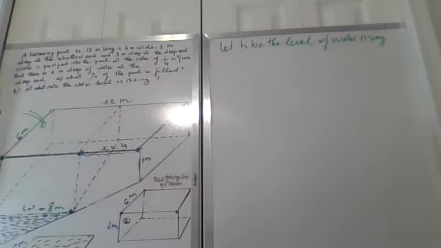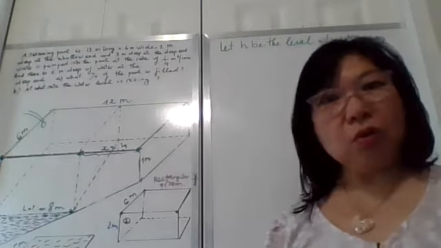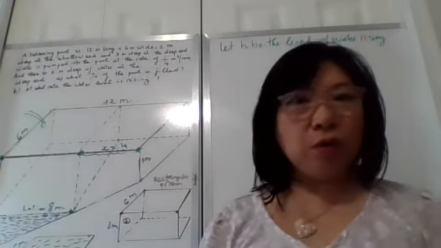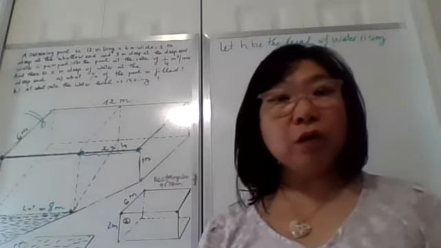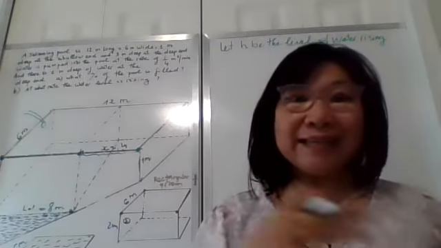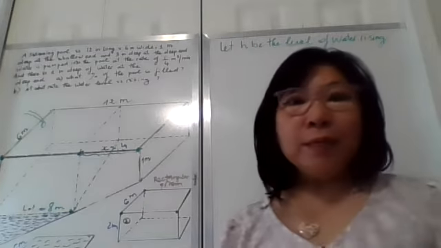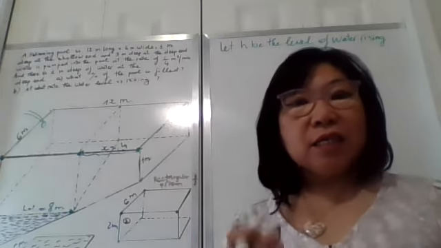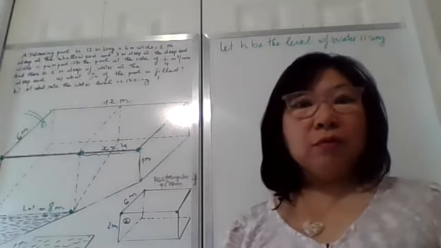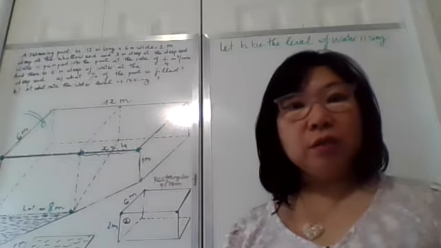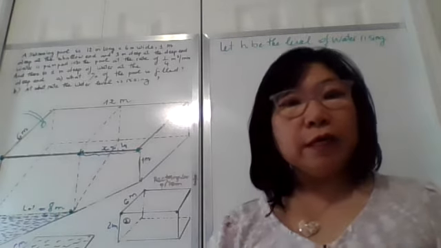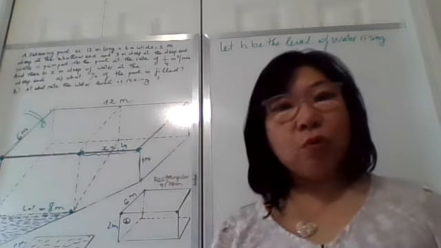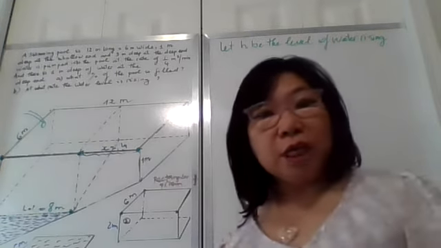Now, to solve the derivative problem, what you should know is what is a fixed number we can use and what is a variable. What is the unknown thing we don't know, right? And the unknown thing we don't know, we call a variable, we call a letter. So we say let S be a shadow, or let L be the length, or let H be the height of the water level rising. And that is the unknown variable. And we put in the equation a function, find the volume in terms of H, or in terms of X or whatever, Y in terms of X, or V in terms of H, right?